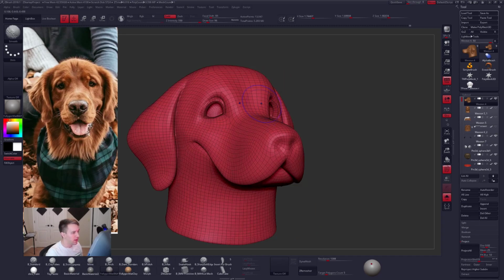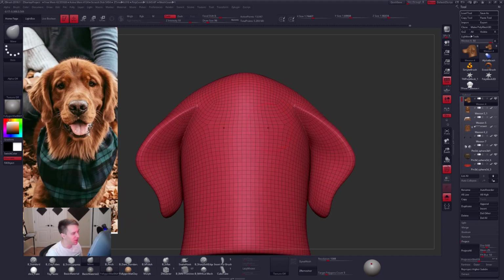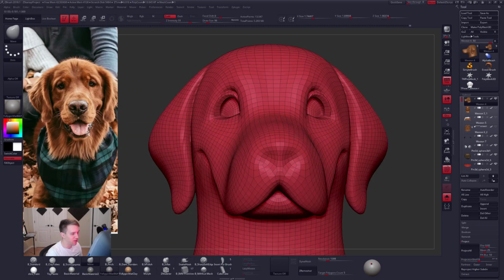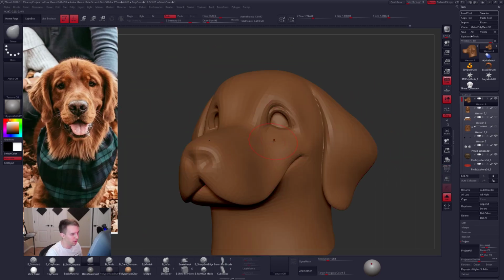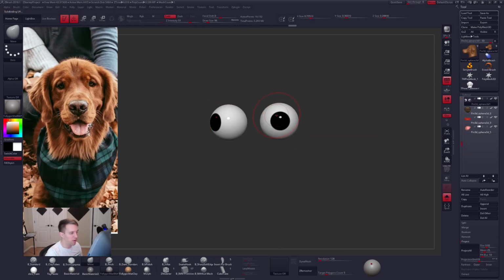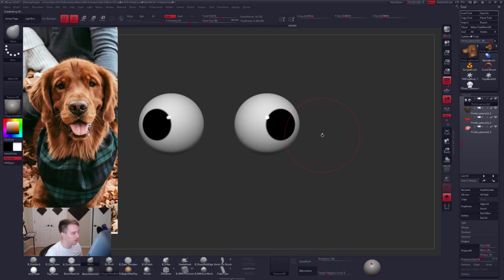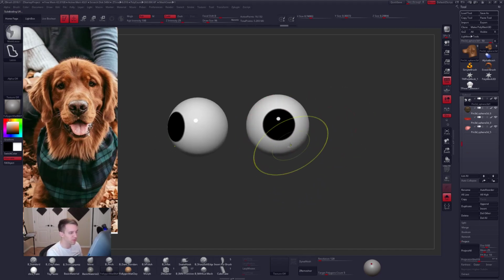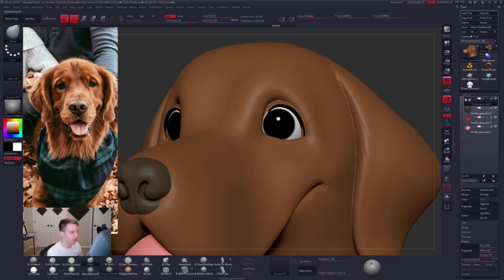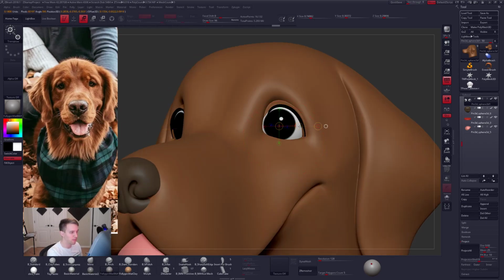Now, when I did... oh, you know what? No, I didn't. Actually, I did fix it already. I was going to say my symmetry did get messed up earlier. I forgot. I fixed it. Alright. The eyeballs are all non-spherical anymore. So I do need to fix those real quick.